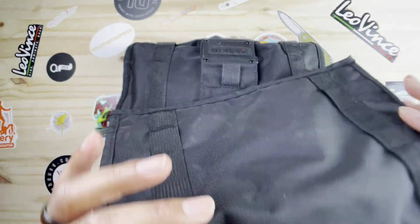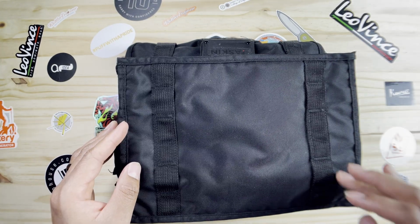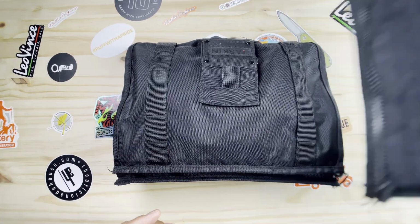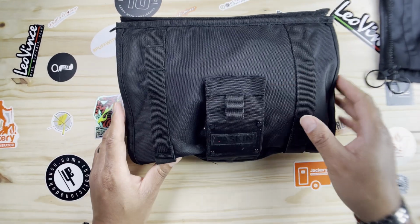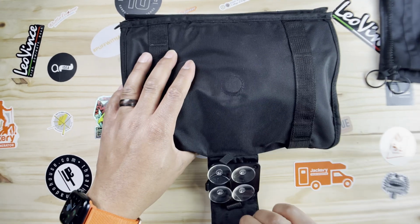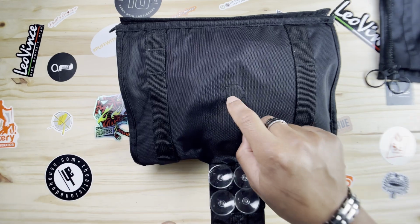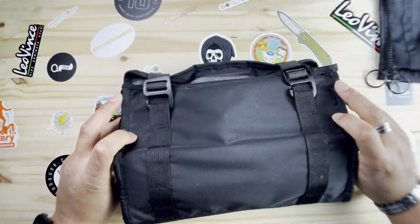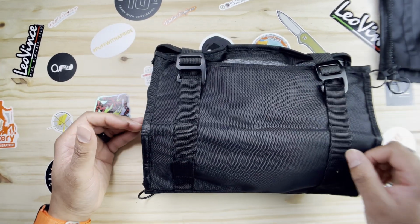And then that's just what it looks like on either side. These are the sections where the G-hooks clip in, and they're the same on each side on the back. So we'll just move that over there. And now let's turn it the right way. So this is what the bag looks like, usually how I pack it. So this is the little pull tab, and that's where the suction cups hold. And then that's the hook for it. That's the magnet that connects, that just goes in there. And flipping it back over, you see the G-hooks right there. And that's how it's sealed together.